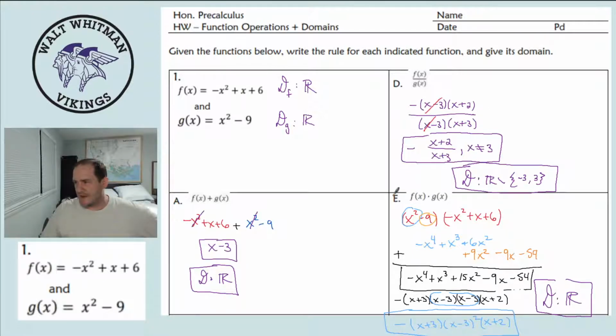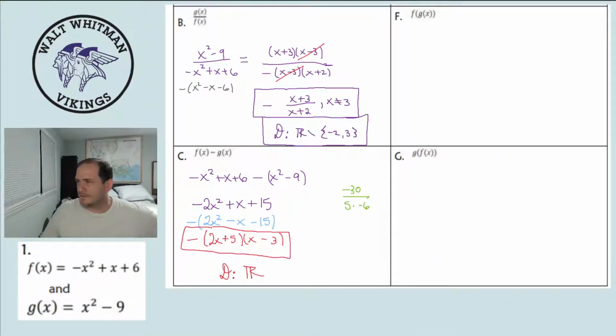Okay, so that's that. E is done. Is F done? The compositions. Okay, forgot about them. All right, let's get them done. In red, orange. All right, this time G is the function that we're substituting in. So I guess we're looking at the opposite of (x squared minus 9) all squared plus x squared minus 9 plus 6.